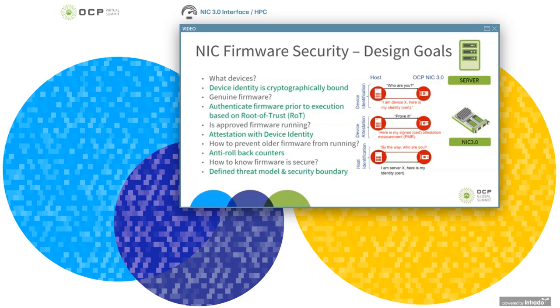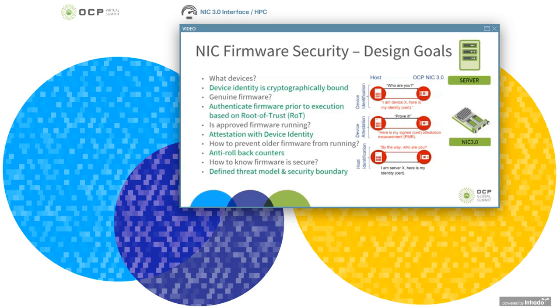So when you go through this flow, what customers typically want to look at is some big picture questions. So what devices are in the system? We've talked about this cryptographic identity. Is the firmware genuine? Typically, you want to be able to boot only authenticated firmware that's in a root of trust. Therefore, you know that if you have containment of the keys, the firmware that's running here is only rooted in this root of trust.